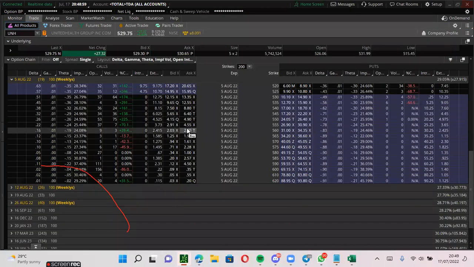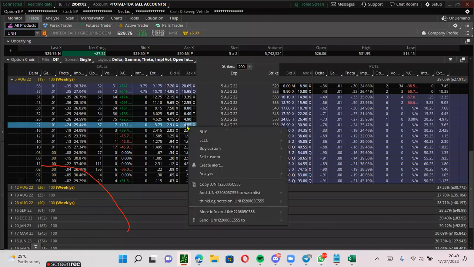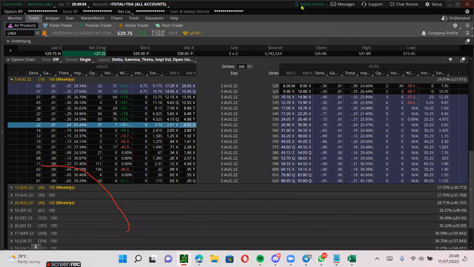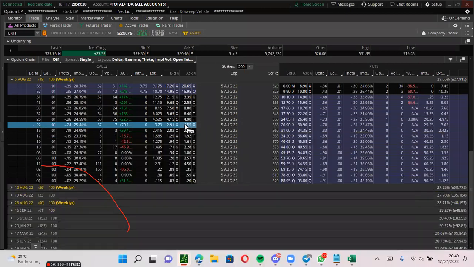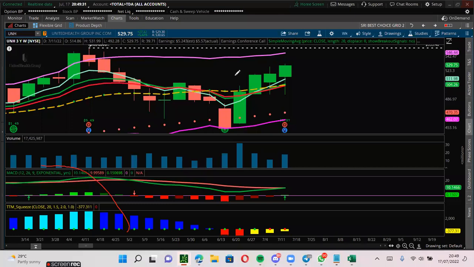So when you sell this, okay, let's say 555, you sell it right now. You'll collect a premium, whatever, 291 or 370. You try to sell it at 370 and you collect the premium. Okay, you sell it. And if the stock does not move up by 5th August, it expires worthless, right? So you're going to collect $390.